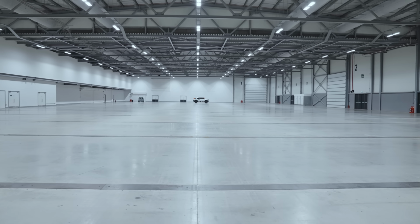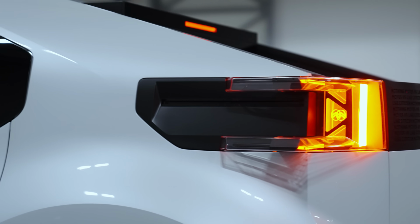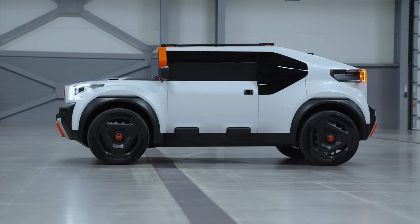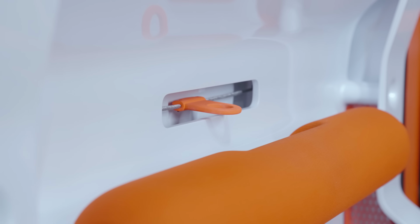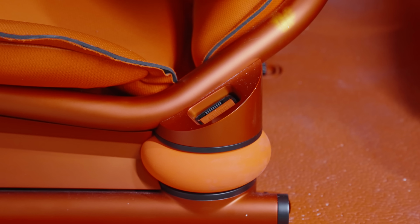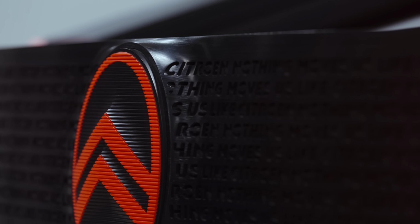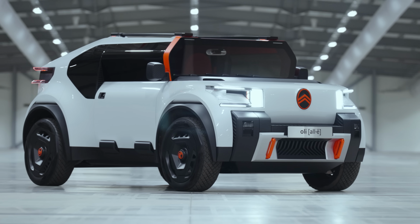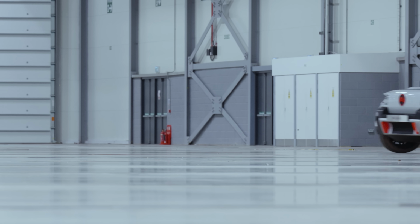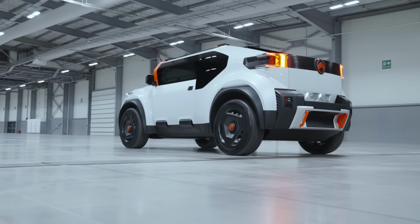So then, that's the Oli concept. Citroen's answer to future family mobility, whose modus operandi of less is more is a refreshing and quirky look at where the company is heading. It's fun, innovative, great to look at, and shows intent of stripping its cars back to their bare bones. It's also a wake-up call to car makers that mobility doesn't always have to be wrapped up in a curvaceous, soundproof box. Whether or not future buyers will be swayed to Citroen's way of thinking will remain to be seen. But for now, you can't deny you're a little bit excited at the prospect.